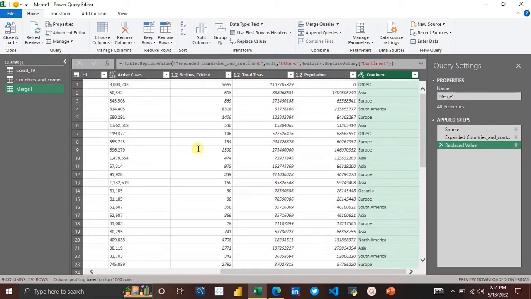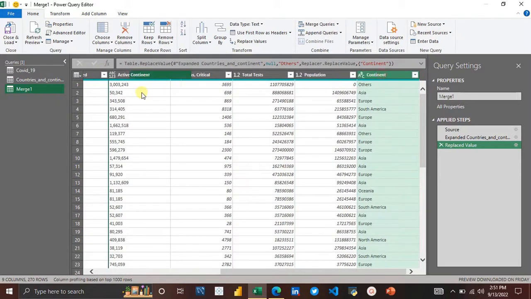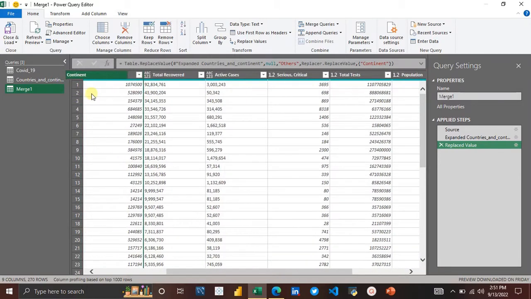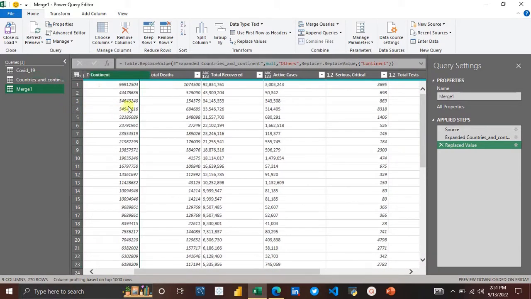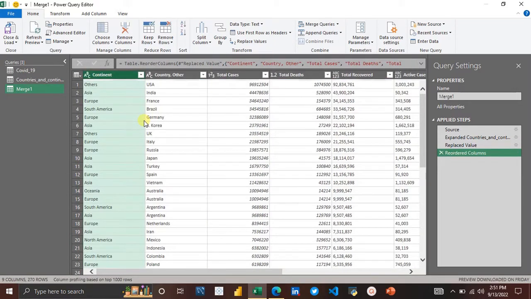If I was doing this in a real case scenario, I would have renamed USA or United States of America to USA, or USA to United States of America. Same thing with UK to United Kingdom, or United Kingdom to UK. Alright guys, so now that we are done with this, we may want to rename this, okay, let's just leave it for now. So we've gotten the countries and we've gotten the continent. Let me move the continent towards the country name so that we can easily see. Alright, now let the country come first.